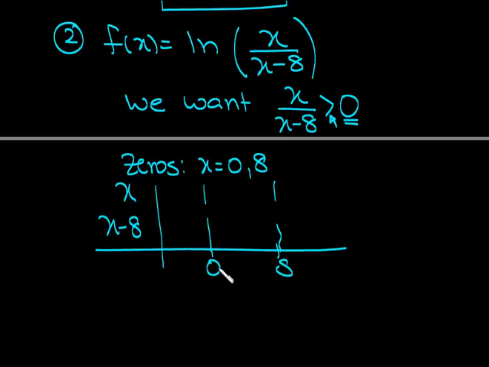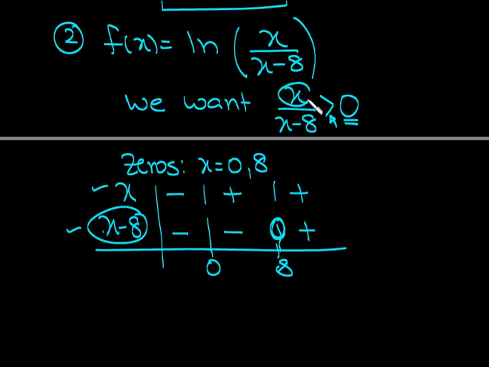x is 0 when it was 0 itself. So to the left, this x would be always negative. To the right, it would be positive. I hope you remember this from chapter 2. x minus 8 is 0 when x is 8. To the left, numbers are negative. To the right, they are positive, because if I pick any number to the left of 8, this expression is going to be negative. Like for example, if I pick 0, 0 minus 8 is negative. If I pick 2, 2 minus 8 is negative. On the other hand, if I pick any number bigger than 8, this will always be positive. I just want to know what sign each of these contribute, because depending upon what the sign of this is and this is, this whole sign will change.